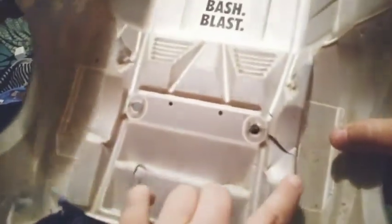And here on my Senton body, as you can see, right there, there is a little crack. I guess that's why I've been bashing it so hard, but it don't matter. And right there, there's a little crack right there, so I'm gonna fix it. I don't know if I'll fix it today or not. And the rest of the body seems to be holding up pretty good, guys. Don't just bash, blast.